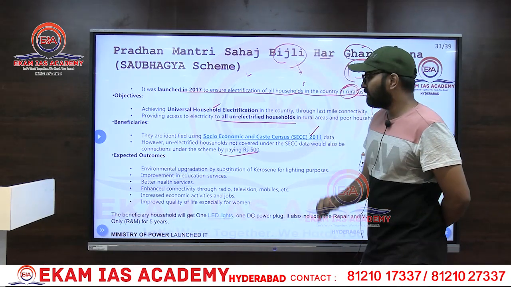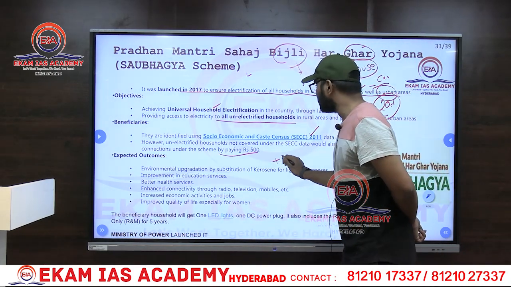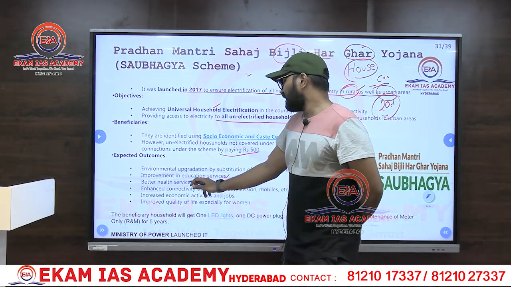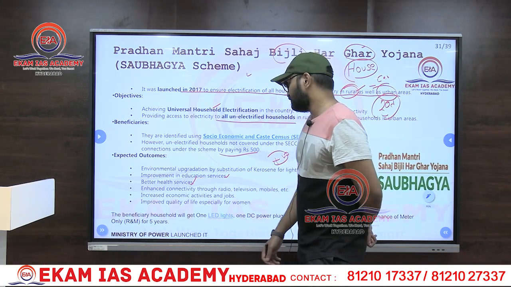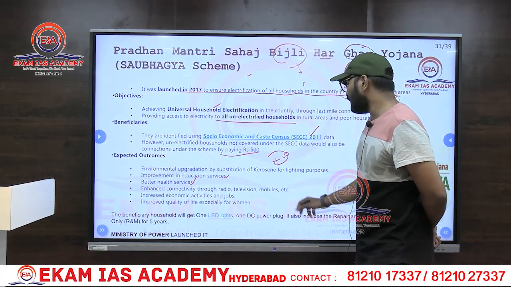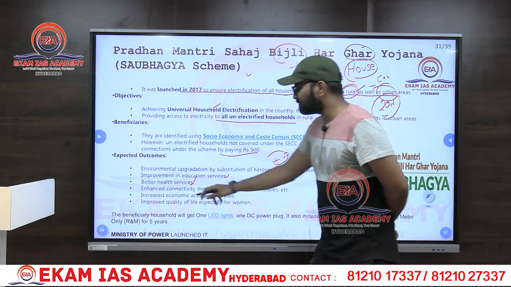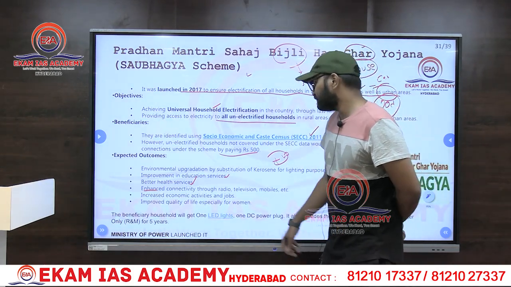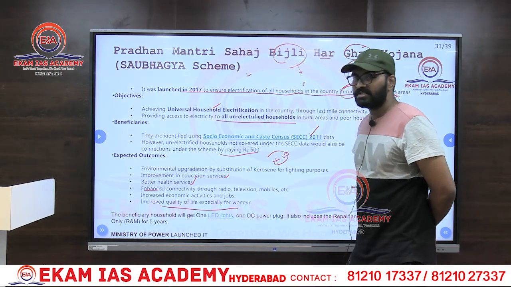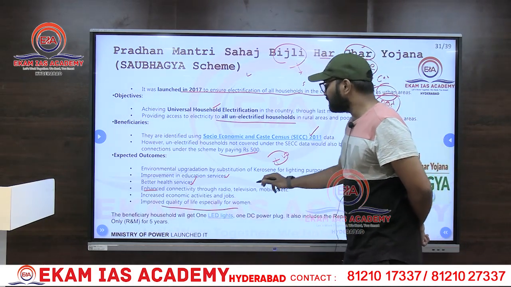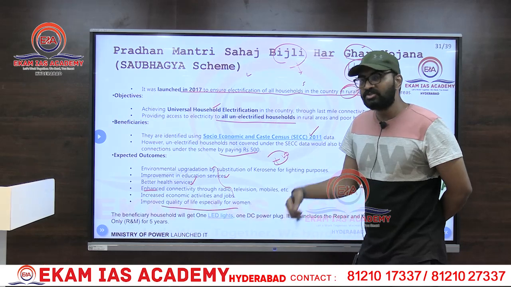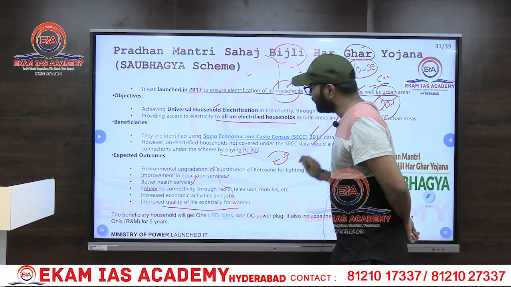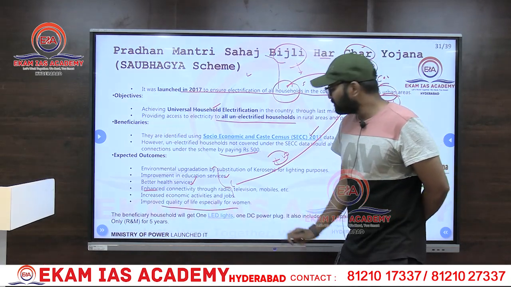I have told you about positive statements. Improvement in education is a positive statement. Enhanced better health is a positive statement. Enhanced connectivity through radio, television, mobiles, is it correct? Enhancement, so positivity. Increased economic activity and jobs is a positive statement. Improved quality of life, especially for women, is a positive one. You don't need to think much, because this scheme has targeted these household people for electricity. For this electricity, it obviously gives these benefits. These are positive outcomes.